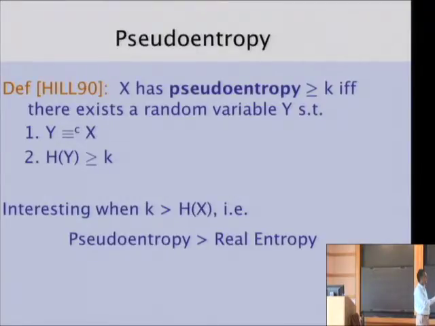You don't get a very meaningful definition if you try to make a similar definition for saying a random variable has small computational entropy. It doesn't make sense as a definition to say x has pseudoentropy at most k if it's indistinguishable from something that has Shannon entropy at most k. It turns out that under that definition, every random variable is indistinguishable from something of low entropy. Okay, so this is useful as a lower bound on computational entropy.